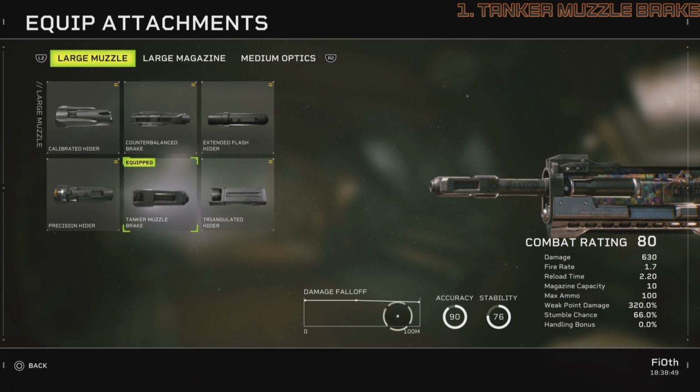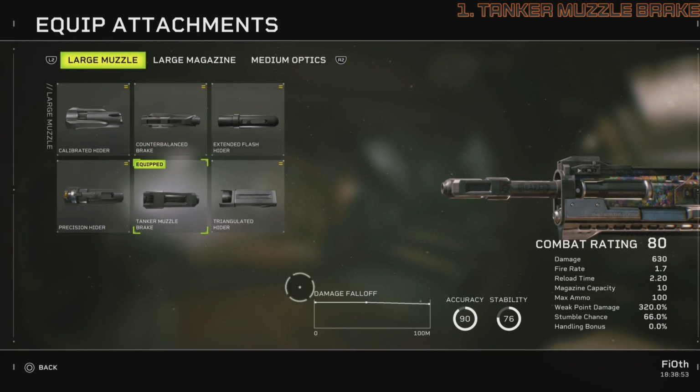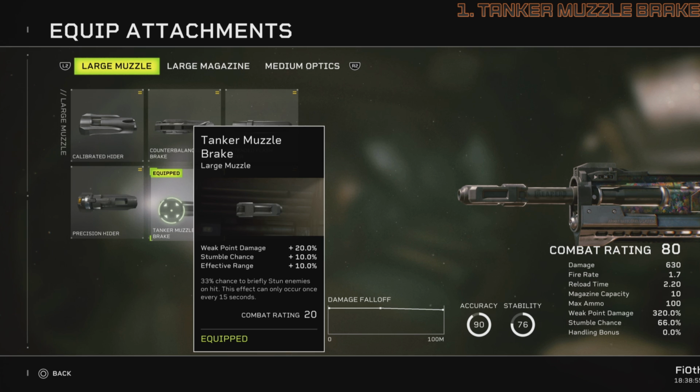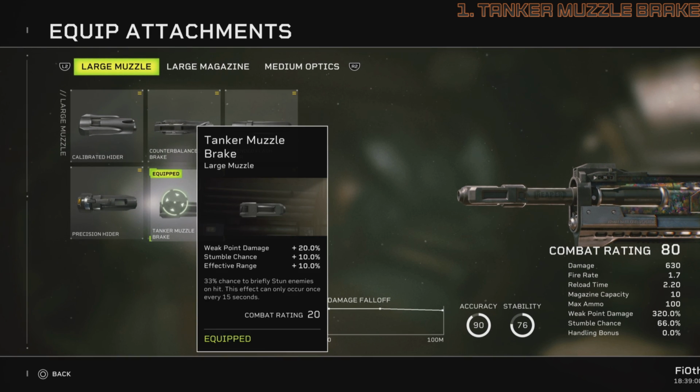You can see the damage falloff here is pretty much perfect, and our accuracy is great. So you either go for this or you can go for the stability as well. For me, tanker muzzle is really the best choice because it augments everything that this gun can do even more.